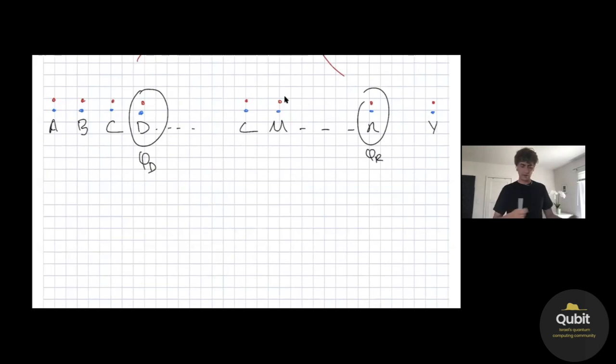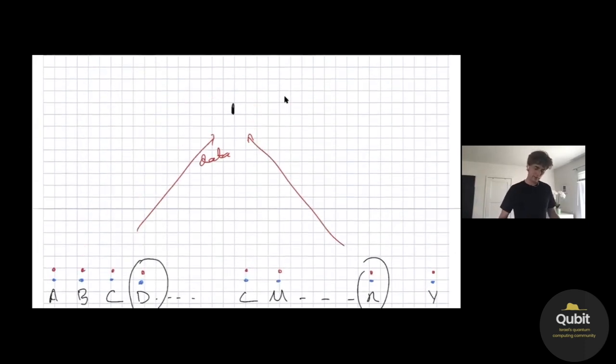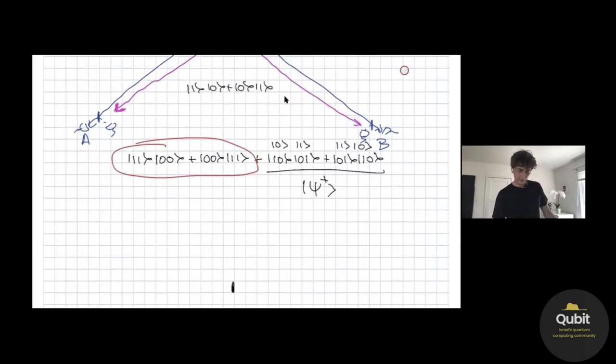It doesn't matter that we don't know what all these different local phases are. There's a local gauge invariance, if you want a fancy word for it. And that's just because if you look at this state here, if Alice applies some phi A and Bob applies some phi B, then I get phi A plus phi B. That total phase comes out regardless of which of these two pieces of the wave function, and I'm post-selecting out those pieces anyway. So it just becomes an overall phase.